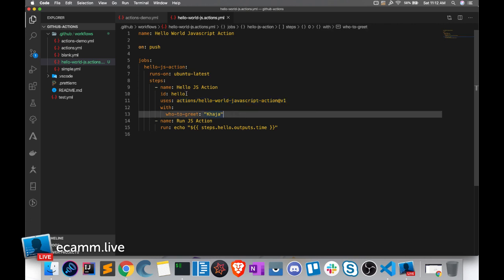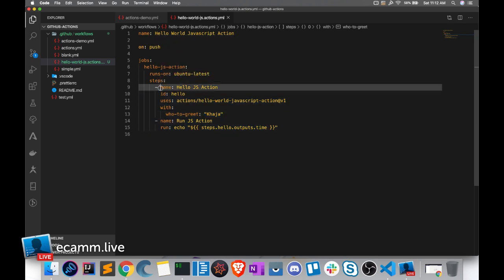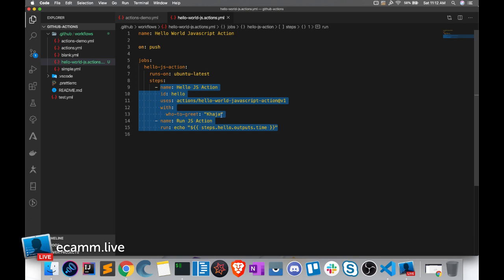So let me explain this again. So earlier we have used different Windows operating system, Ubuntu and Mac, right? So we had different steps there. So this action is having two steps, and this is what we call an action. Okay, this is one action, and this is how we are using that action. So here we are specifying, this is similar to this one.